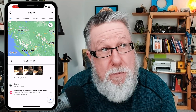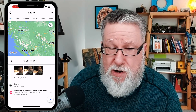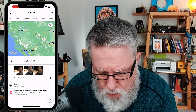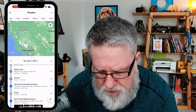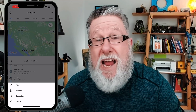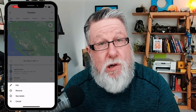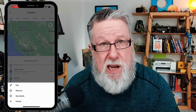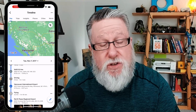I want to tell you that you have ownership over this data. Google has collected the information and it's stored in the cloud, but you have ownership of it. If you want to take any of these different data points in your day and delete them, you can just tap on the three dots and remove that from the agenda for the day. Or you can delete the entire day. Or you can download all the data to your computer, store it locally, and delete the cloud-based version so Google has no access. This information belongs to you.